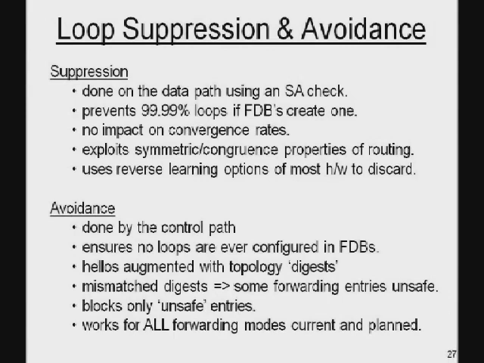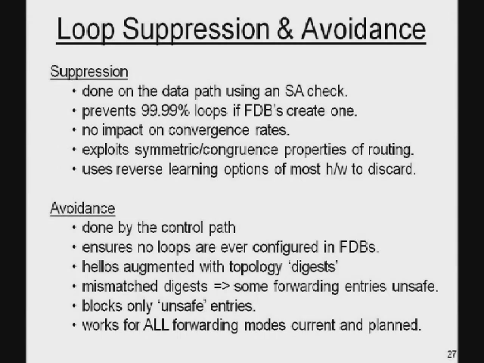In any sort of distributed dynamic routing system, the issue of looping, loop suppression and avoidance comes up. It's an important issue. 802.1aq supports two mechanisms. One is a suppression mechanism, one is an avoidance mechanism. Suppression mechanism is essentially a reverse path forwarding check. Because the routing is fully symmetric, both the unicast and the multicast, we can take the SA, look it up in the layer 2 forwarding table, and if we do not find exactly what we expect, which is that it should have come from the interface that it would have gone to if we were forwarding to it, we can throw that packet away.